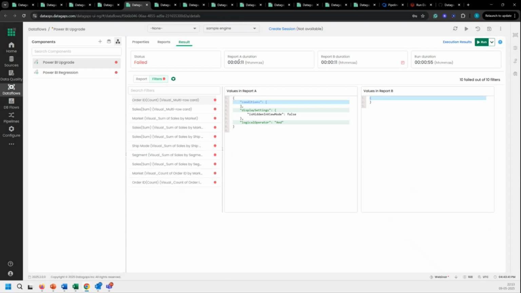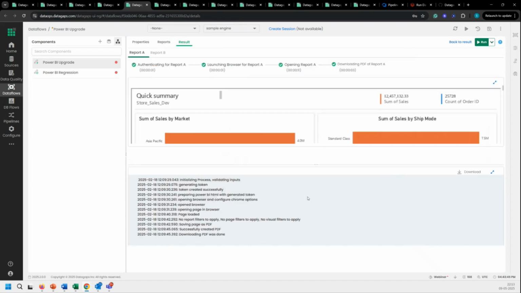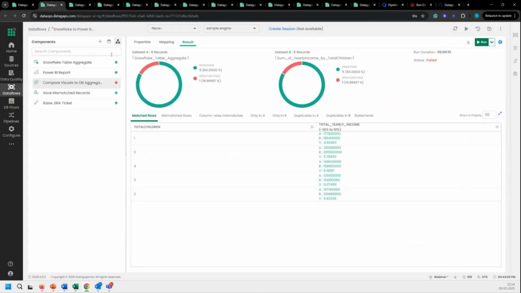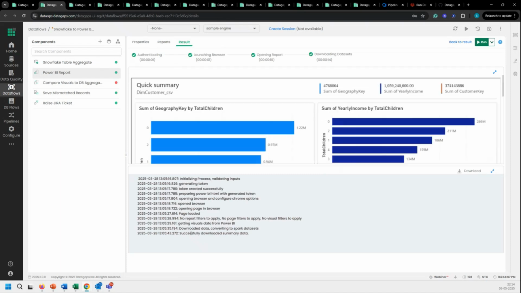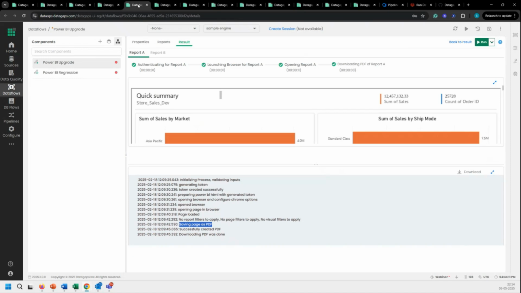And of course, since all of this is happening in live terms, meaning that we're going to hit the BI server, we're going to fetch the report information, we're going to authenticate ourselves in between as well. And you'll see if we have to, we can apply filters and slices dynamically if we want to. And after the application of said filters, we are fetching the information, as I've discussed, as a PDF. In our previous examples, we were fetching the information in terms of Spark datasets. So that's more or less what we discussed with regards to regression.